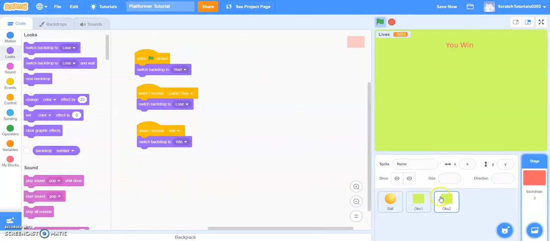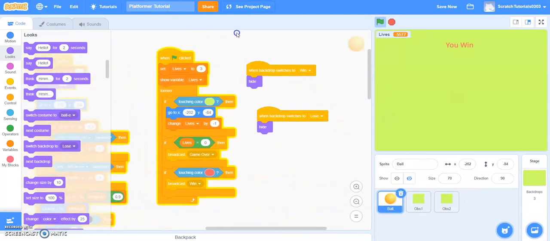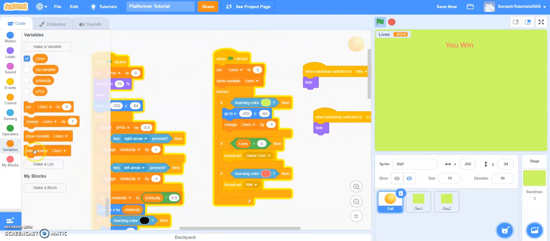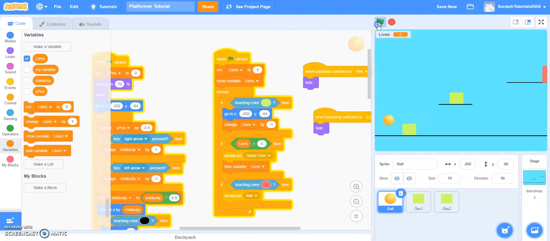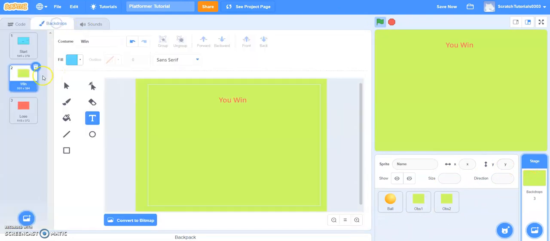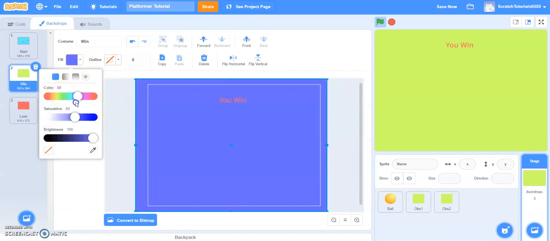Okay, and let's hide the lives. If touching green, change lives. If lives equals 0, hide the lives. Try that. So the problem is that our backdrop's the same color as our obstacles, so we'll just go change that. Select and change it to this purplish.